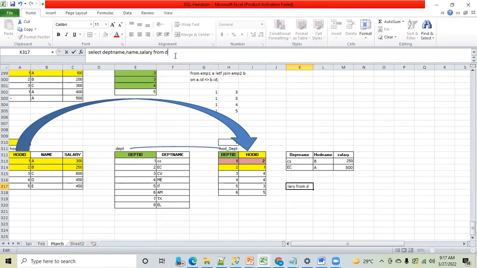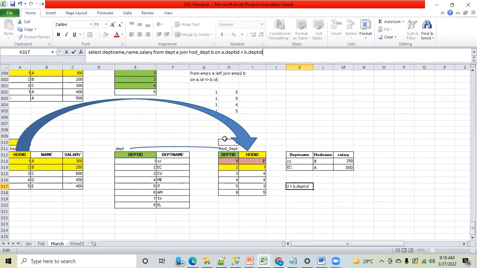Department. Very good. And I have told you always use aliases. So department A. Then you will join this with which table? HOD department. From department you are going to HOD department. Correct. Very good. From department A, join HOD department, alias B. On which column are you joining these 2 tables? Department ID. So A dot department ID is equal to B dot department ID.